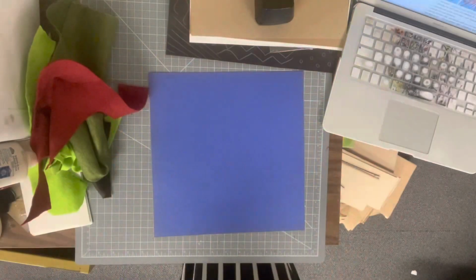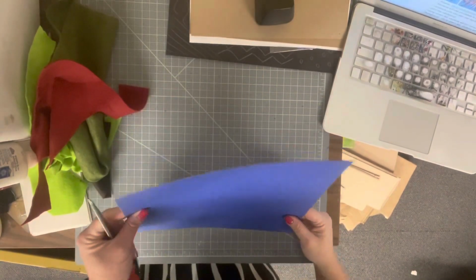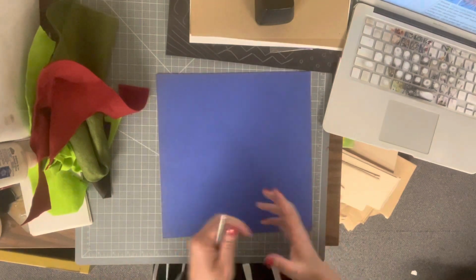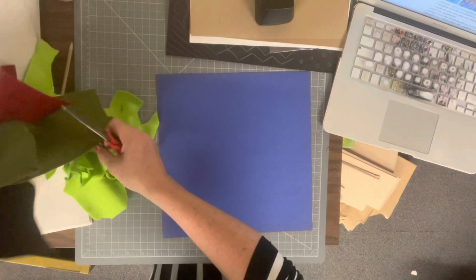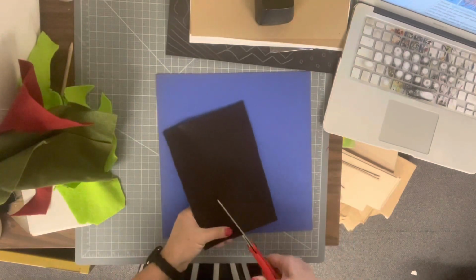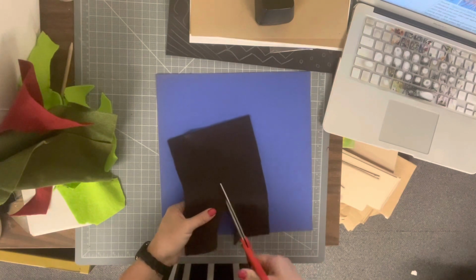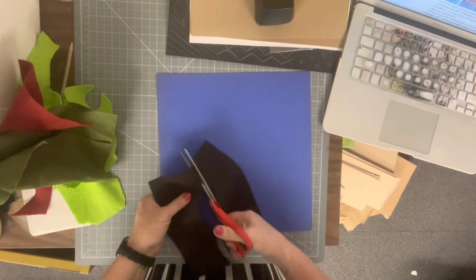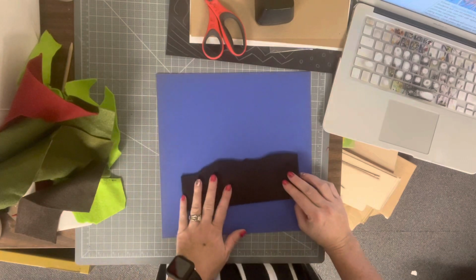All right, so starting out with this wonderful blue cardstock we have. You could use regular cardstock and paint it blue, but we have some that's already blue. We're gonna make a little log to go here. So I might just make kind of a wavy line with my scissors with the felt. And I'm gonna put that here in our background.